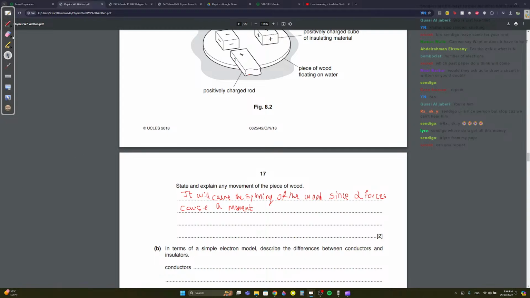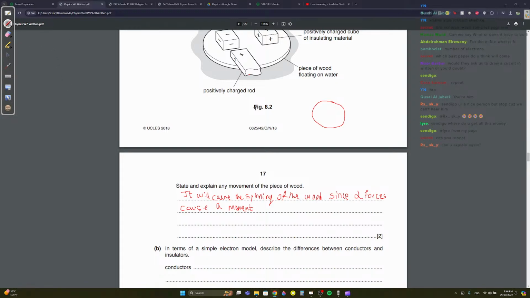Can you repeat? Okay, yes, I can repeat. From grade 10. Remember, this is from grade 10 physics. When you have a wheel and you put a force like this, and then you put a force like this, it causes this wheel to turn, right? So why does it cause this wheel to turn? Because this one causes it to move like this, and this one causes it to move like this, right?